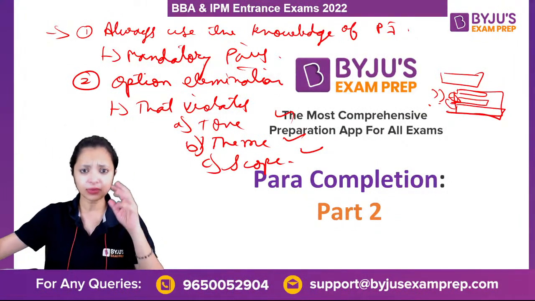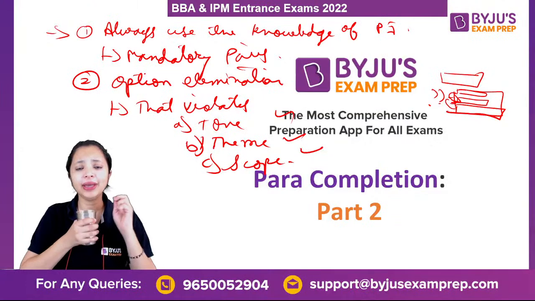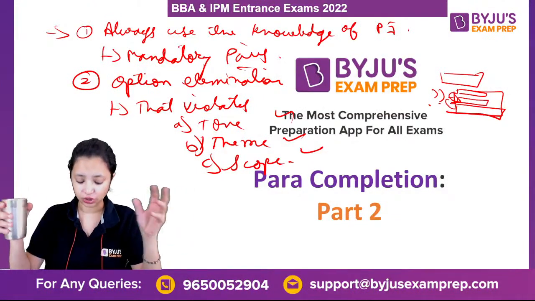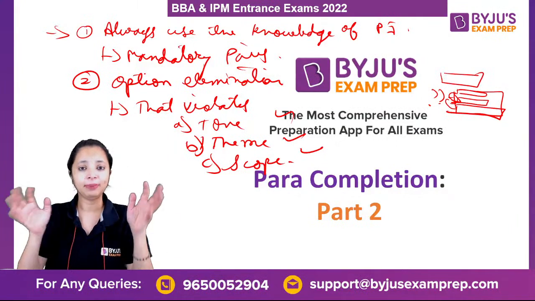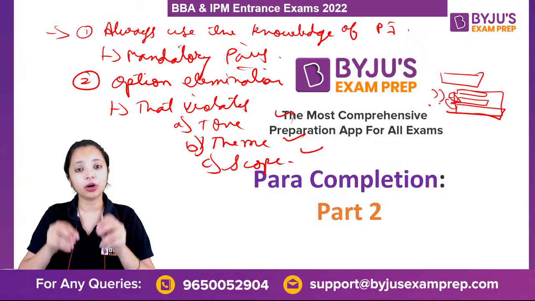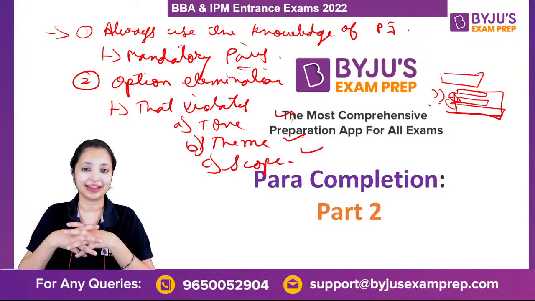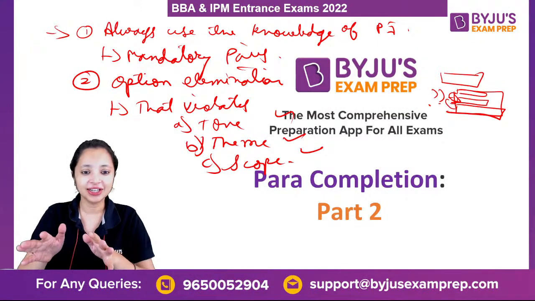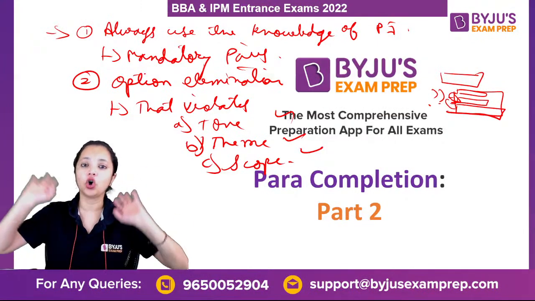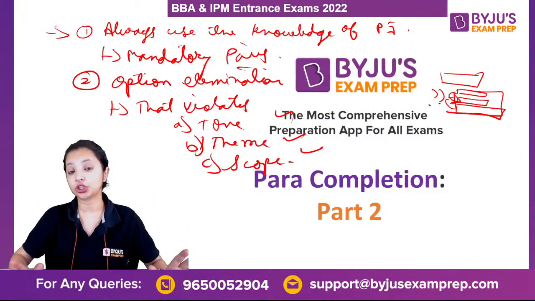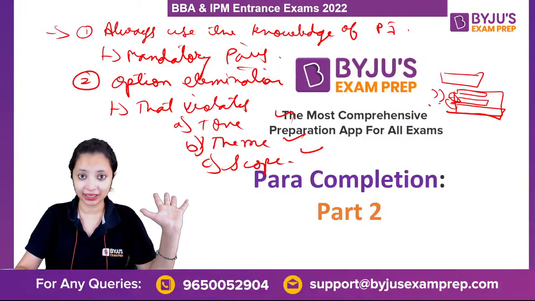So, while we talk about how we eliminate options, we will always look at an option that does not go with the theme of the passage. For example, if my passage talks about the Pegasus spyware, my passage would not be talking about how many questions will come in CLAT or CUET. It would not be talking about how many marks of English will come in CUET. Certainly not. That completely violates the scope of the passage. That is, it is beyond any reasonable connection. So that one option will be eliminated.